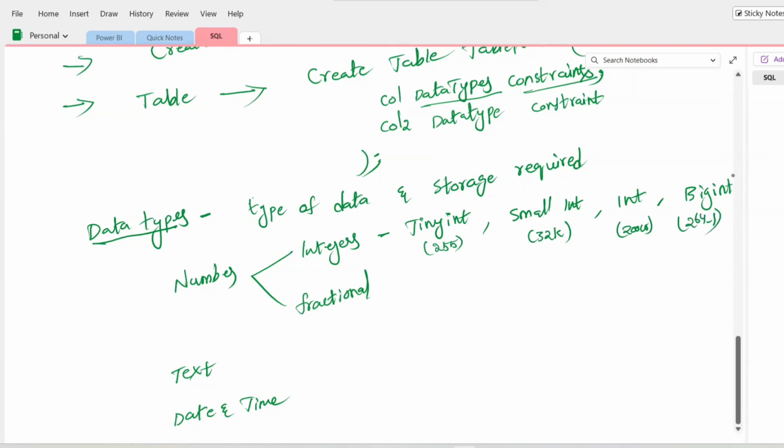These are the maximum capacities of each data type.